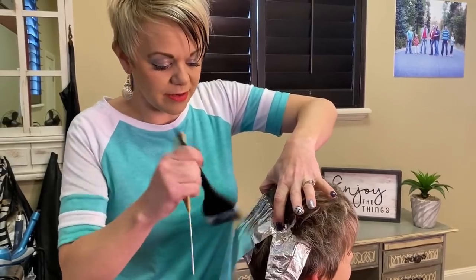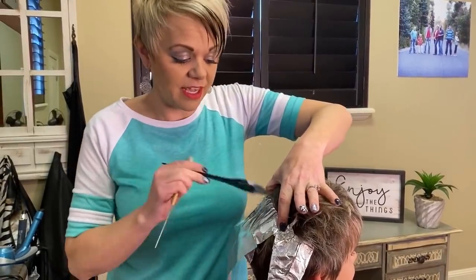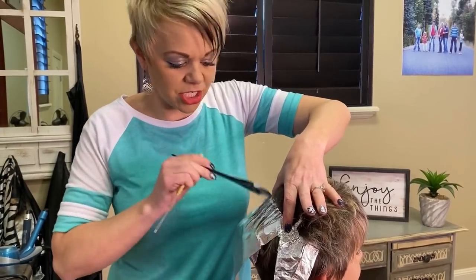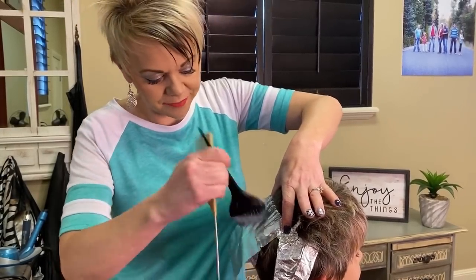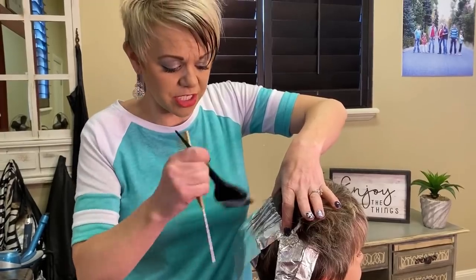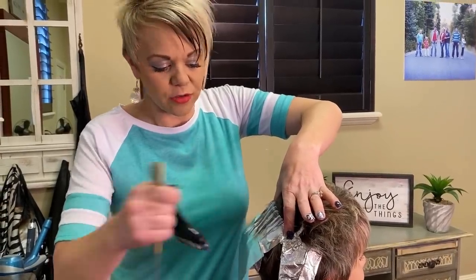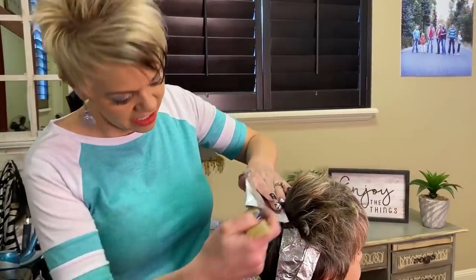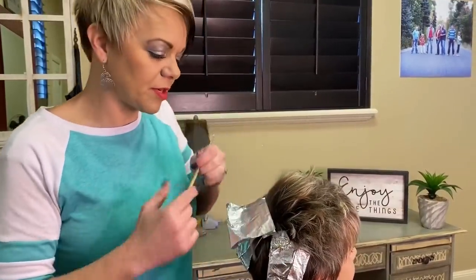So that is a preference, but probably not squeaky clean hair — you don't want super squeaky clean hair, but you don't want it all gunked up either. If you need to get the gunk off and you wash it the night before and let it dry, that's great. I'll just add a little bit of texturizing spray in it for some texture. Some people will say don't wash your hair, or that you should wash it or the color won't take — so yeah, it's a personal preference.